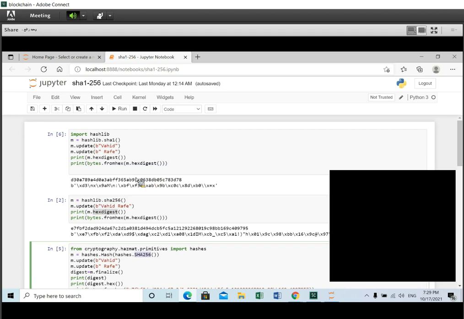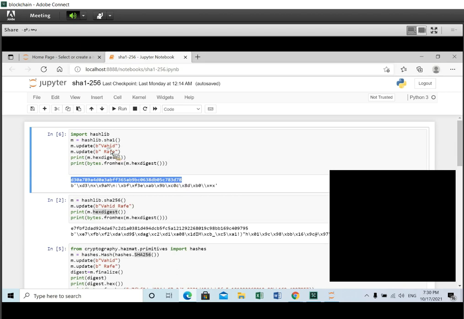Who knows, when I say this algorithm is a one-way function, what does it mean? Yes, you cannot use it in reverse. For example, using the output, you cannot guess the input. So it's a one-way function. Using the output, you cannot find or even guess what the input was. Okay?